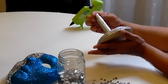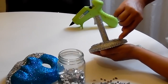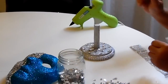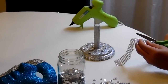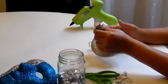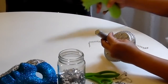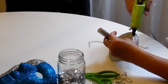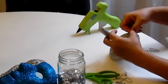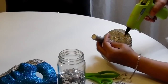So just looking at it, it's really pretty the way it is, but I think I want to go in and add one row of bling all the way around here. And then we'll be done with the base. So yeah, let's do that. So now I'll just start off where the other bling ended, and that's right here. So I'm just gonna put a little bit of glue here. Continue to go all the way around like I did before.